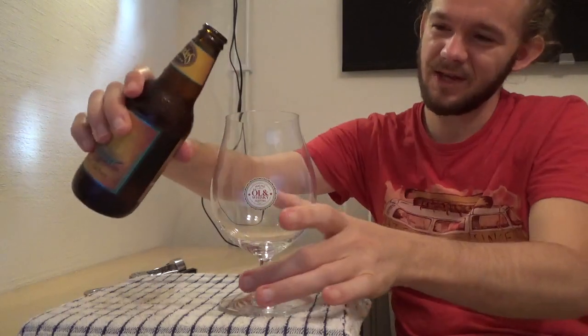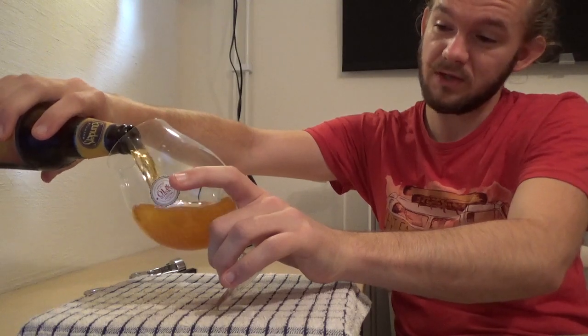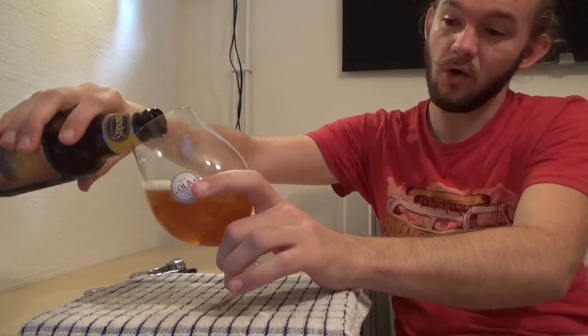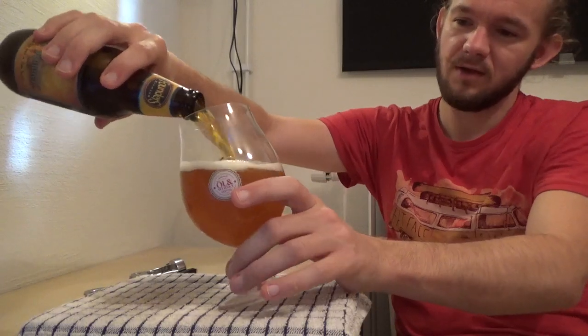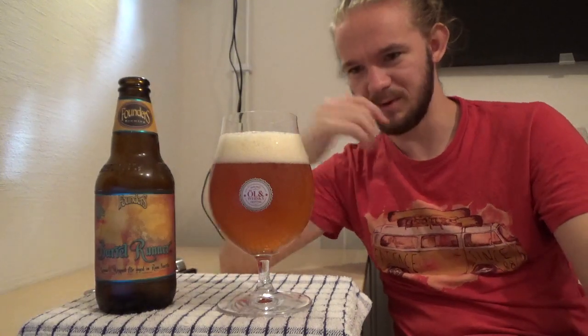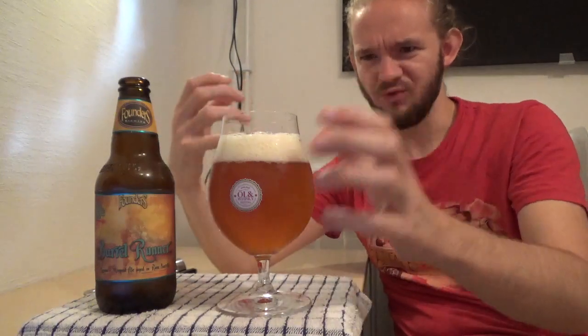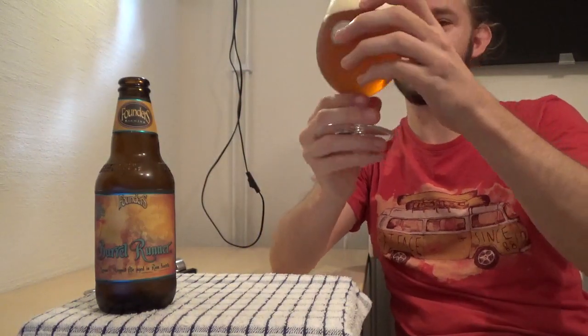Oh, nice little bubble at the top there. I always like doing that. But yeah, let's get it out and into the glass. And I will say, as soon as you open this beer up, you get some of the nice tangerine orangey notes and a bit of the blueberry that you would expect from the Mosaic. But look at that. That's a beautiful looking beer. You can smell the rum qualities of this. You can really smell the booziness to this beer, even when you just open it up.